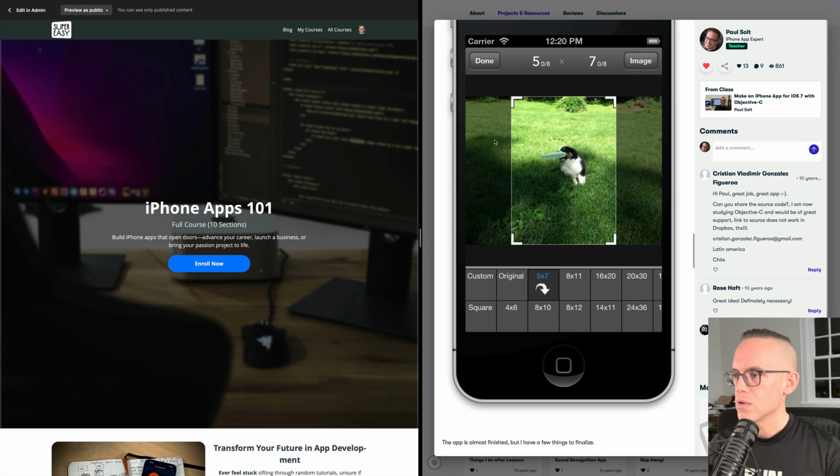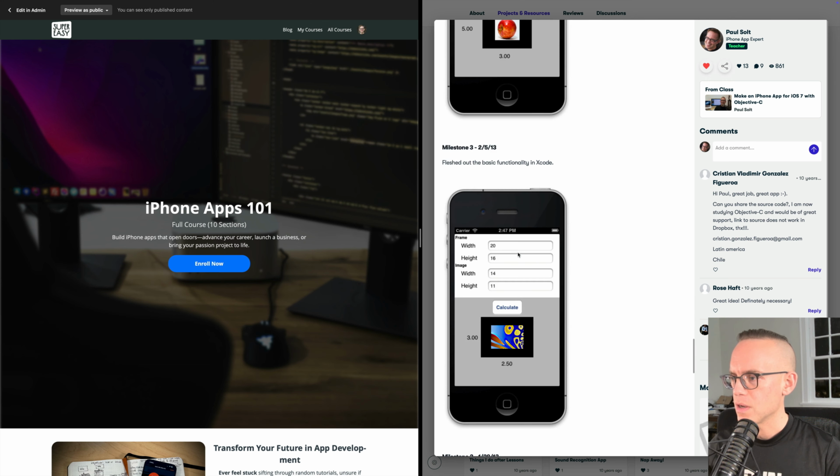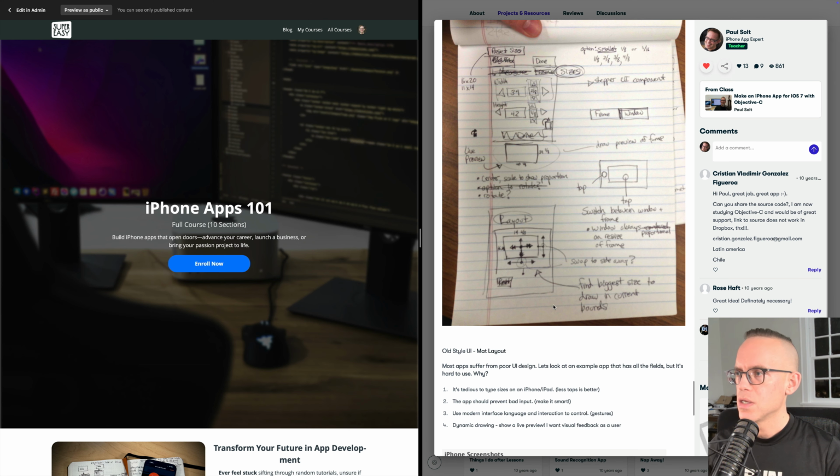This is my dog row, and then having different aspect ratios. Here it would have been really nice to have a SF symbol that didn't exist. This is a custom control, which is using a collection view. It's a lot easier now than it used to be. And then just having some of the previews and stuff, so you could just sort of see the progress. You could see the app.